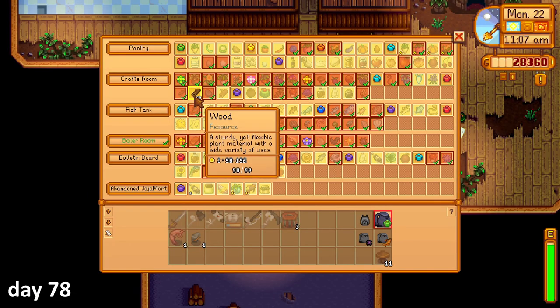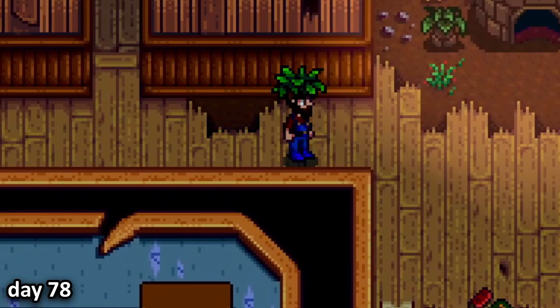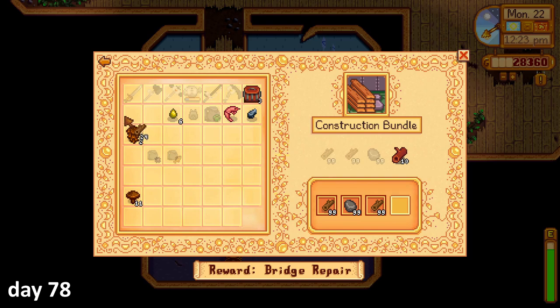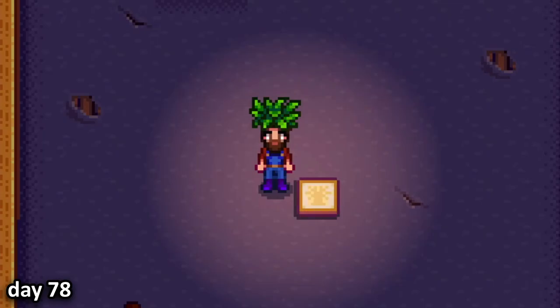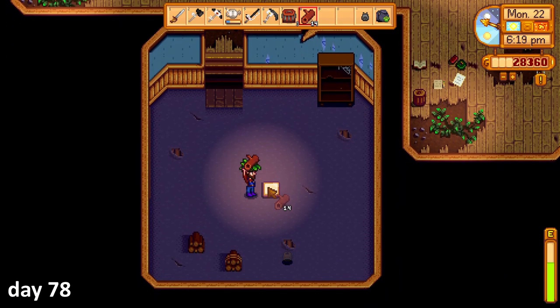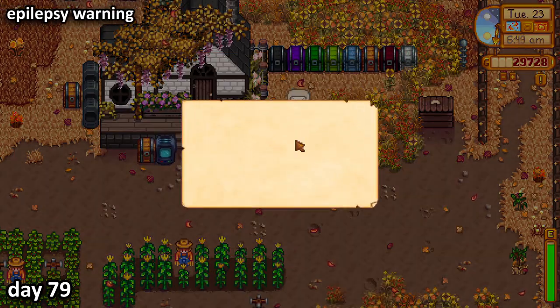And I need one more wood, a singular wood, one. And there, okay, now all I need is 10 hardwood, which I guess I should go get now, I have time. Okay, I'm back with 10 hardwood. Let me finish off this bundle real quick. Okay, easy. Mail update, it still doesn't work.